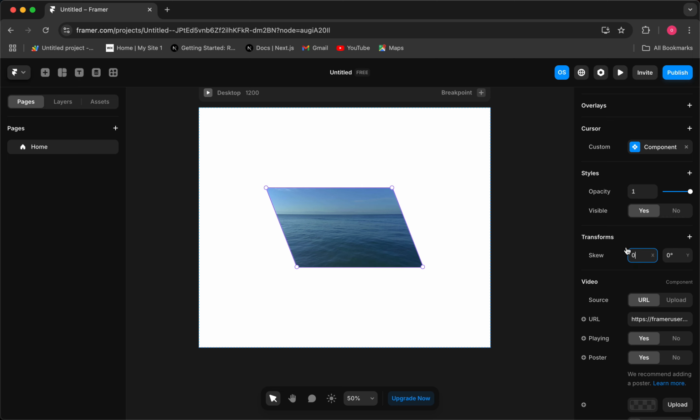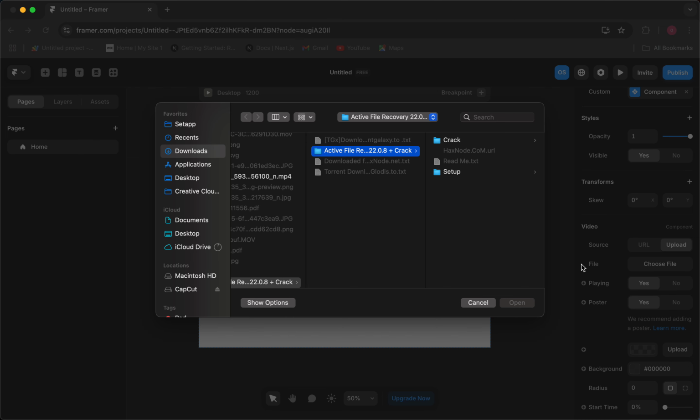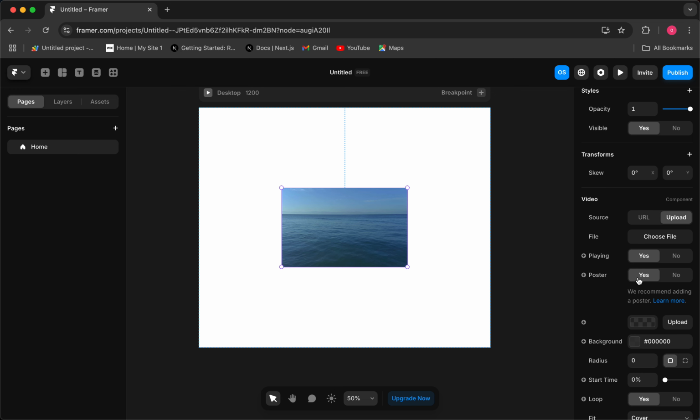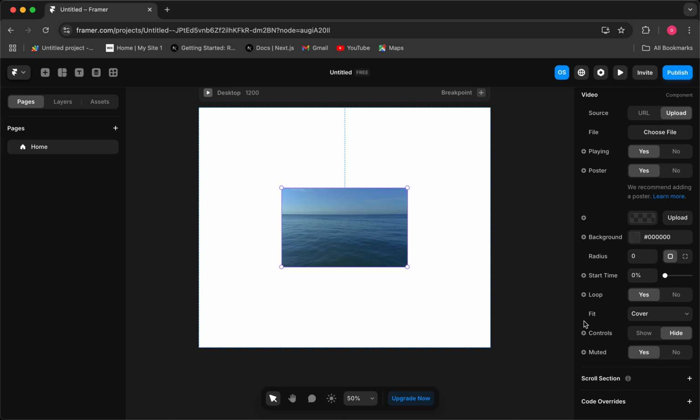but I'll just keep it at 0 for now. And then what you can also do is add a link for the video. Let me just, nope. Yeah, here we go. You could add a link for the video, the URL, or you could upload a video from your device. So you could just upload it right here. Just click on upload and choose a file, and then it'll open up your Finder or your device's storage, and you can just find the video and add it. And you can also change the background. You can pretty much control everything in the video.